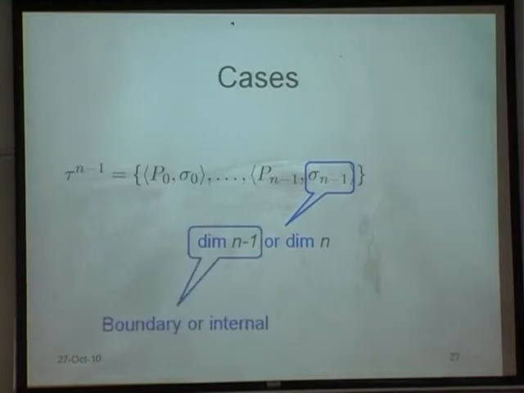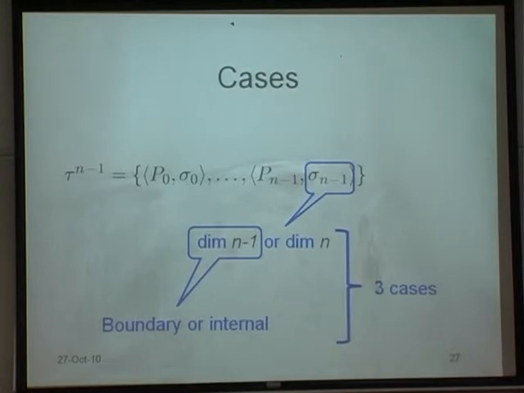Okay, if it saw an n-1 simplex, then we know that the input complex is a manifold. So that means that either that n-1 simplex is an internal simplex, a face of 2 n-simplexes in the input, or it's a face of 1, on the boundary. That gives us 3 cases to worry about. I'm going to do a case analysis and go through all these 3 cases and show you why things work out in each case.